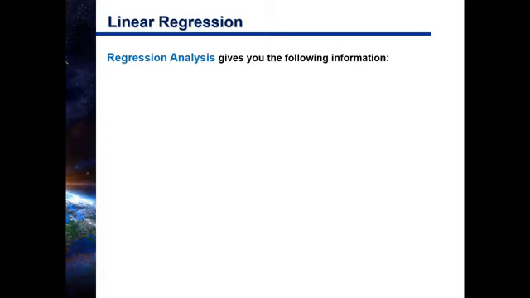But we actually get far more out of regression than just can we use one variable to predict another variable. When we run a regression analysis, we get the following information. So, number one, as I've just reviewed, you're going to get the information that you need to predict Y for a certain or a given value of X. So in other words, if I tell you X equals 5, you're going to be able to predict what Y will be. All right. Now, that's only if there is a relationship between X and Y.